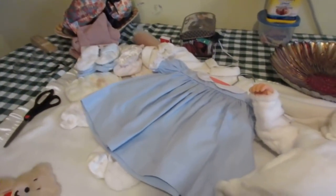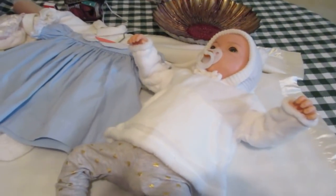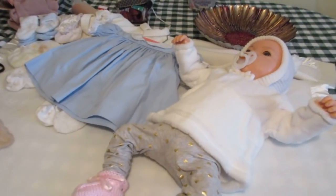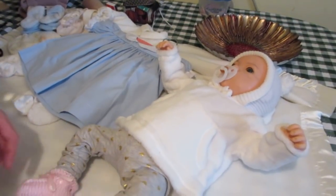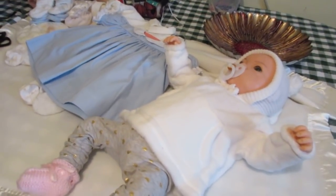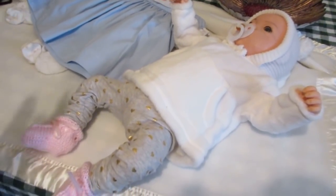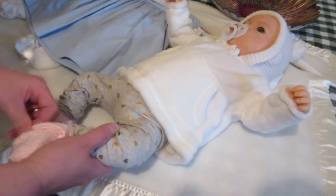We'll put a fresh diaper on her, but I'm not big into dressing them frequently — I like to dress them and just leave them alone for a long time. The next time I'd probably dress her would be for Hanukkah or another special occasion. Usually I leave them in their clothes for like the whole summer, and then I might winterize them for the winter.